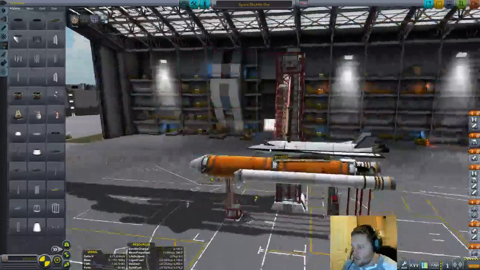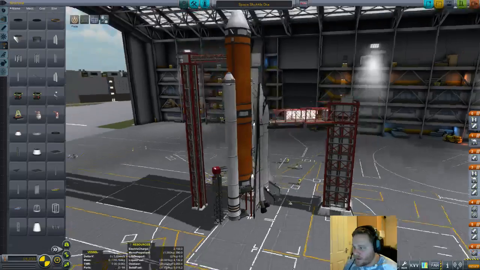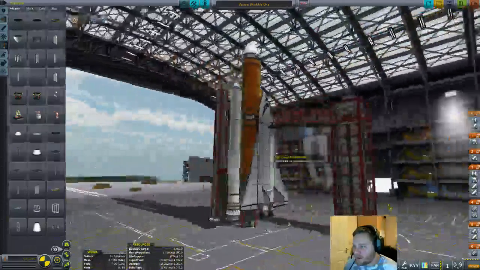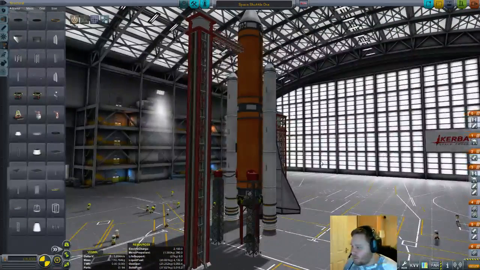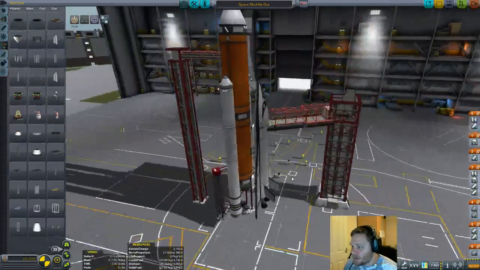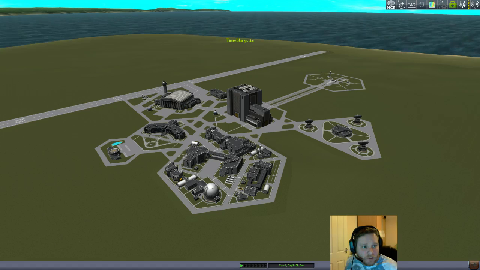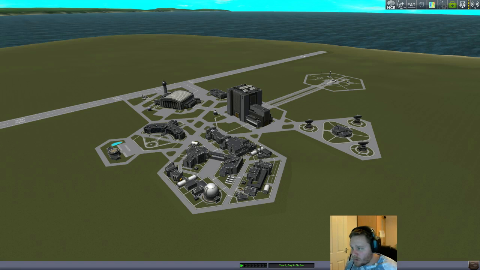Okay, so what we know so far, we know that it can get to orbit. We know that the space plane itself can glide into a landing. What we haven't done is any of those things consecutively and smoothly. Save that. Let's go back to the VAB, which is where we want to launch from. Oh, no, it's the wrong one.